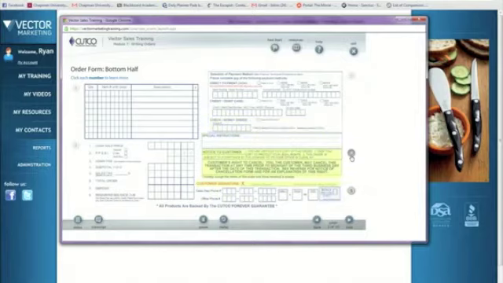Click Next. The Notice to Customer explains the customer's right to cancel the order. The customer can cancel the transaction at any time prior to midnight of the third business day after the transaction date. Below the Notice to Customer is the customer signature line. The signature is required to place an order, and the name must match the name written in the Customer Billing Information section. Click Next to continue.